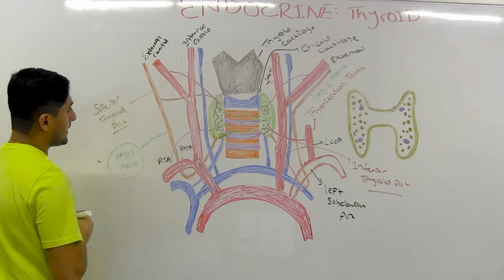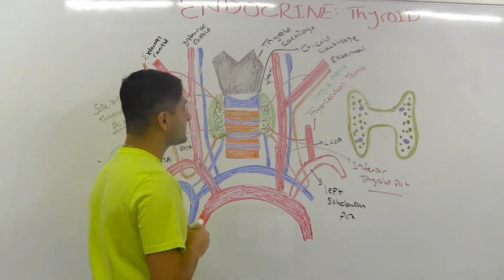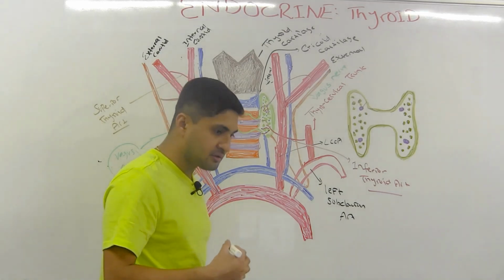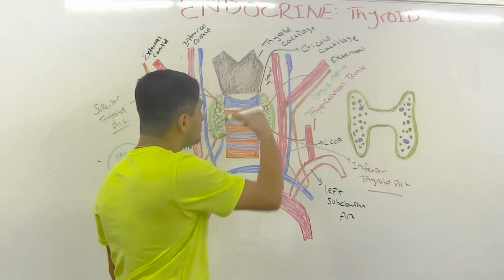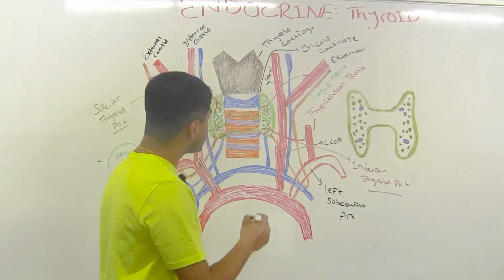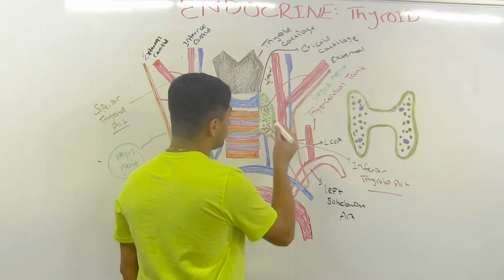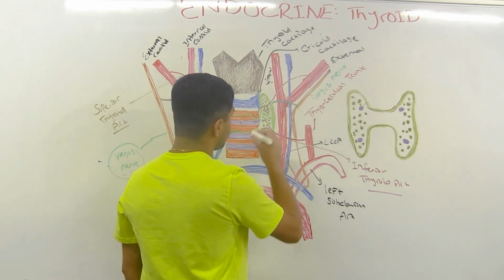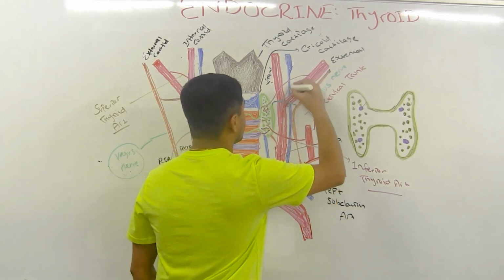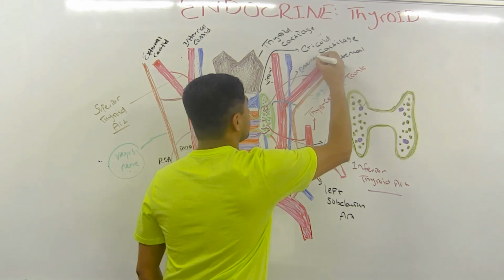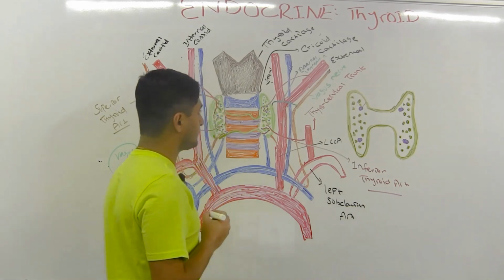What do you call this? Vagus nerve. The vagus nerve gives branches because it's supplying muscles; remember there are muscles on top of this, different types of muscle, like omohyoid and hyoid muscles and all that. There's one branch coming from the vagus nerve and going on top here, coming down like this. This nerve is called the external laryngeal nerve.